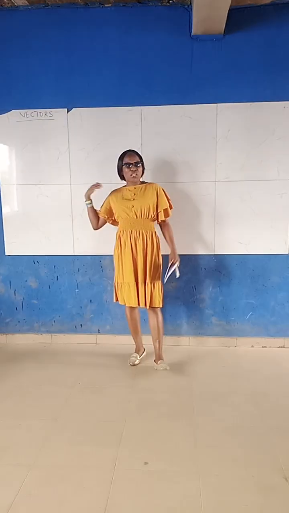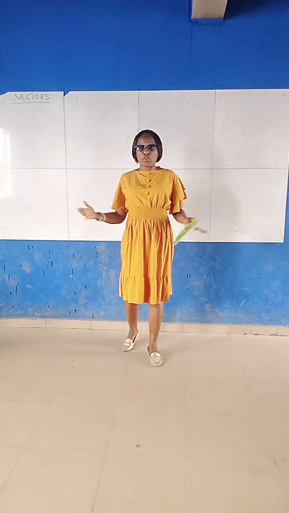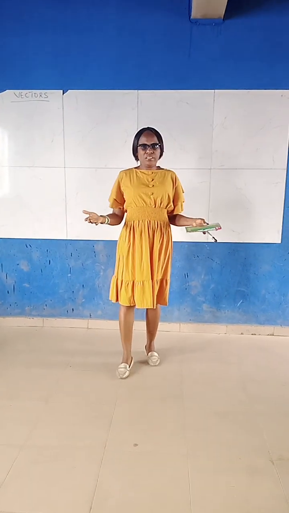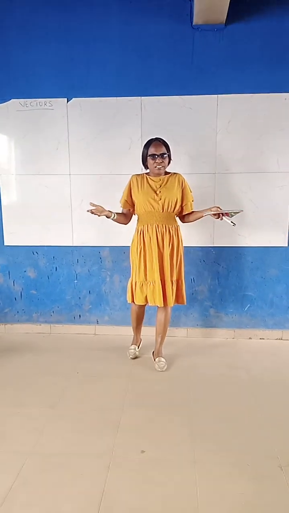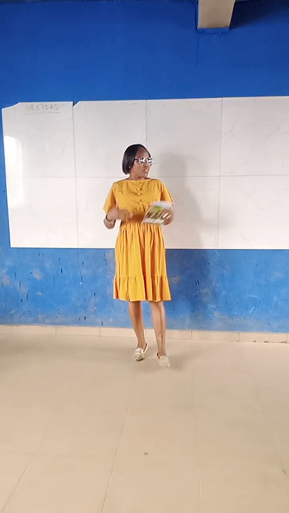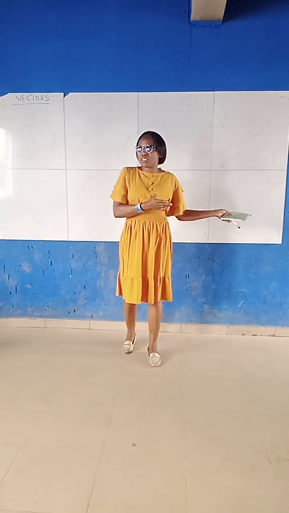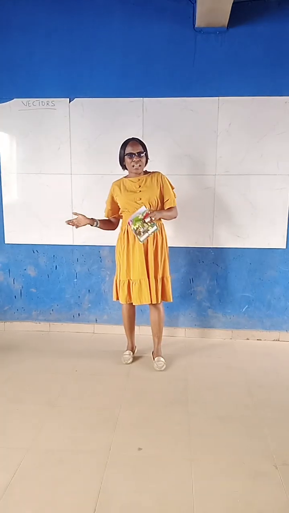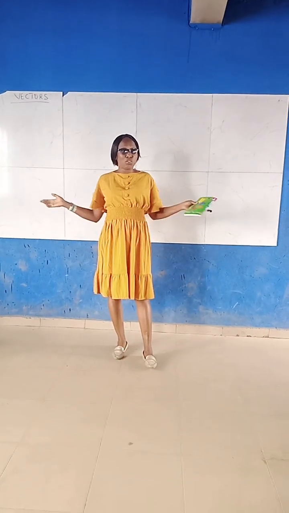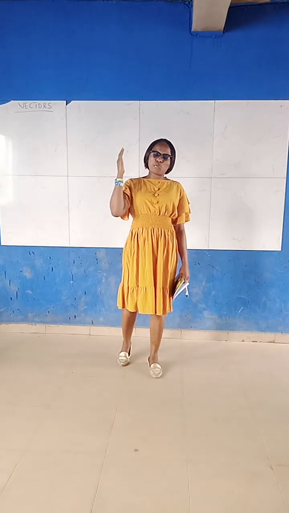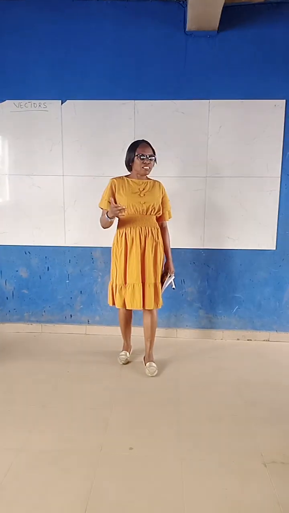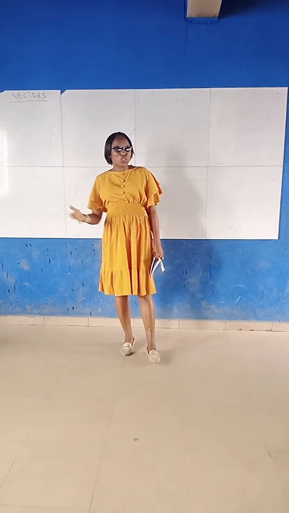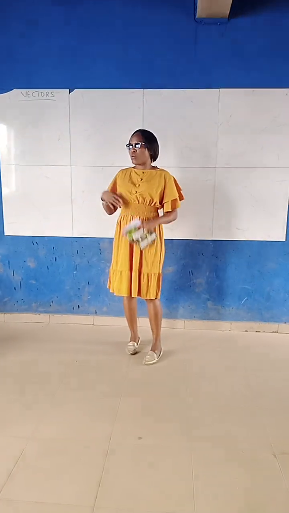Now, when we are given two vectors and we are asked to add, you can add scalars the normal way. Let's say, for example, you are given a quantity of 10 Newton, 15 Newton, and it's a scalar quantity. You can do your normal addition. But when it comes to vectors, you cannot add your vectors the same way you add your scalar quantities. Now, we have different cases.